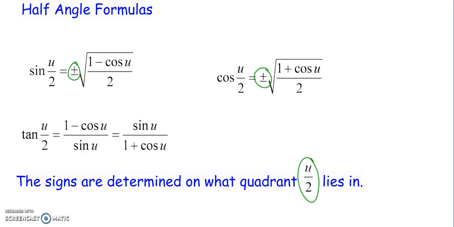If you're working in quadrant 1, everything's positive. If you're working in quadrant 3, sine and cosine are both negative. So those are ideas that you need to take into account as you do this. You don't need to do it with tangent. Tangent works as is, so you don't even worry about positive or negative. It's always a nice way to check your answers, make sure your signs are right.